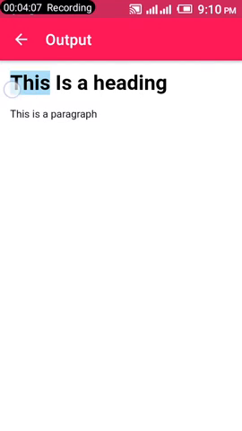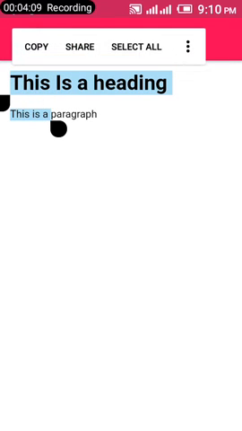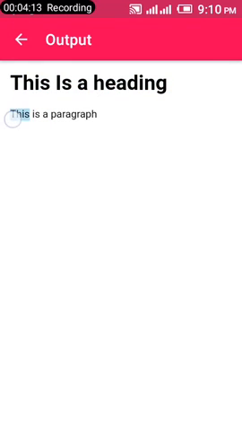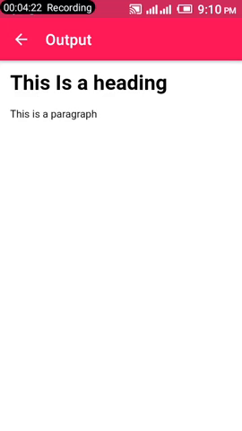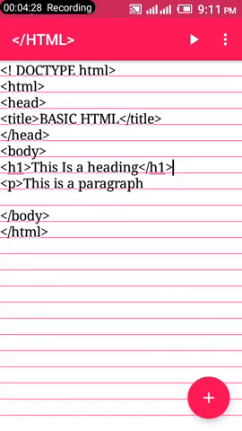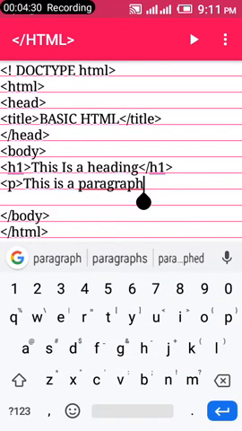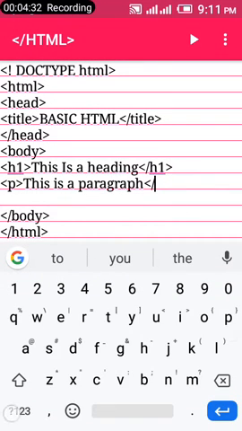Yes, see the difference here. This is a heading. It's more bold, darker, more pronounced than this one that's a paragraph. For you that asked me to create a basic HTML file for you, and you asked how you can start your own coding, this is all you have to do if all you asked for is basic HTML. Now for us to add anything to it, I even forgot to close my tag. Remember, all opening tags must be closed.